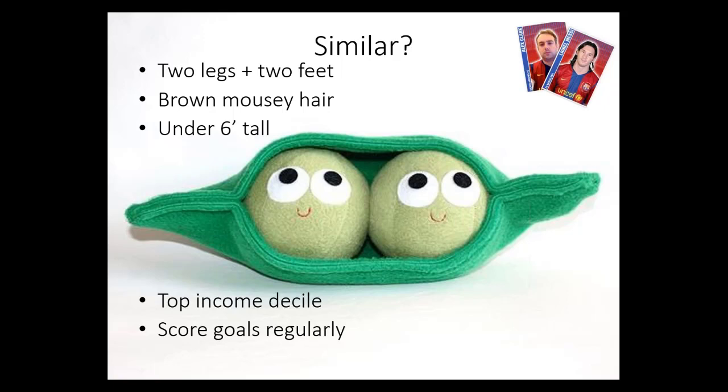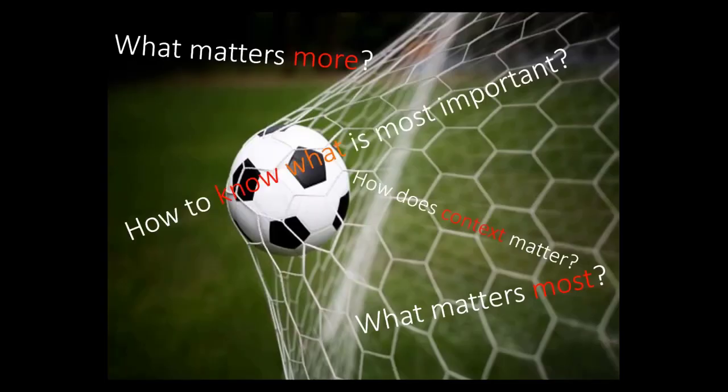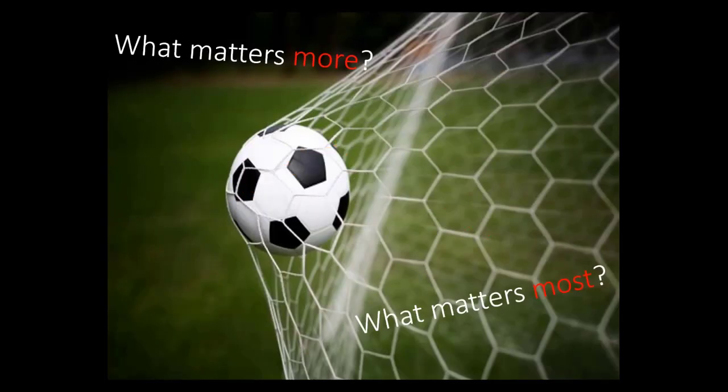Yeah. So whilst it's easy to measure, ontologically, in terms of causality, not necessarily important. Absolutely. And this is an issue of ontology. It's about what matters more and what matters most in a complex system, and thinking about distinguishing those things. And sometimes in our quantitative work, perhaps things that are easy to measure aren't the things that are most ontologically important. Perhaps those things that are ontologically important aren't even measurable, or at least we've not even developed measures for them yet. Perhaps we don't even know if they exist.